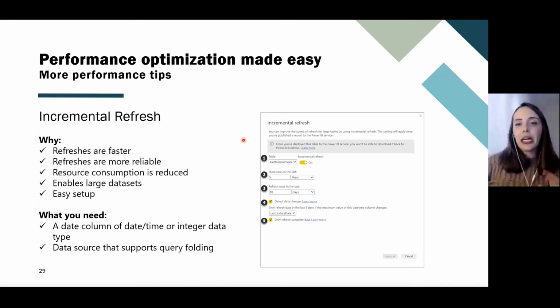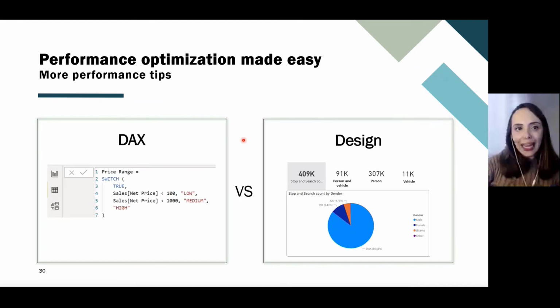Another thing that is also related to performance is the performance around the front end part. We've been talking a lot about performance on the back end side of things, like the data model and all of that. But we can't forget that the front end also has performance issues sometimes. What I mean by front end is when you're interacting with a report, sometimes the visuals are slow, they take some time to show you the data or the insights that you need. And usually there are two problems for this.